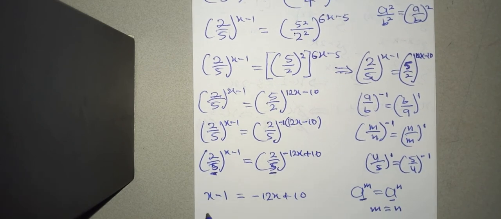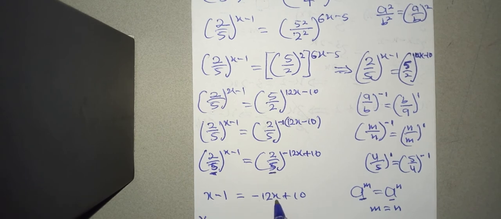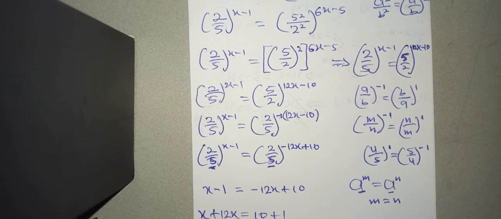Here we group like terms. We have s, this one is -12s. When it goes, it becomes positive 12s equals, we have our 10 here. This -1, when it goes, it becomes +1. So this and that will give us 13s equals, this and that will give us 11. Now we are after s, so we divide through by 13, so that this will delete that. Therefore, s is finally equal to 11/13. This is it.